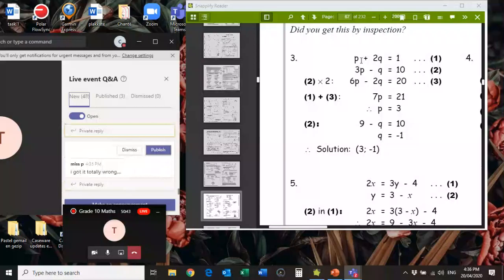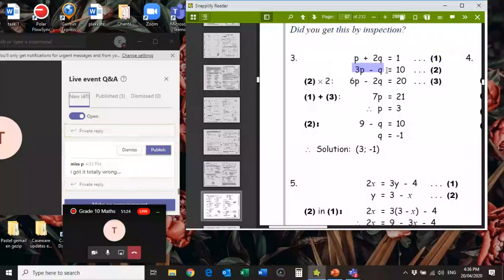Okay, so what should I do? What do I want to do? Miss P, can you see that first of all, step number 1, the first objective is to try and get the P away, or try and get the Q away. So I want either to eliminate the P or eliminate the Q. Can you see it's much easier working with the Q because 3 is such a hard one to work with. You can still do it, that's fine, but this is the easiest one, to times it by 2.